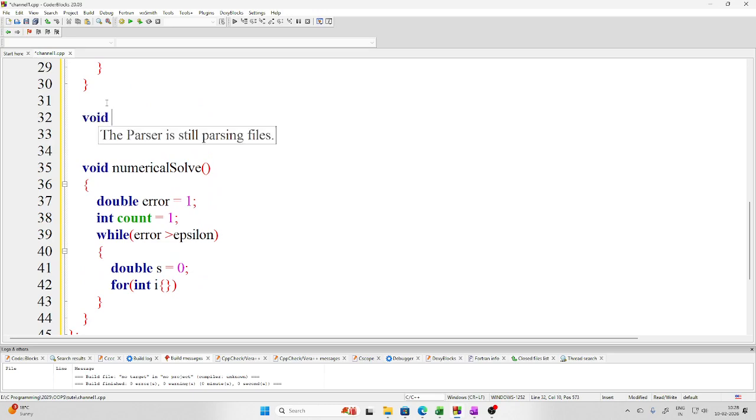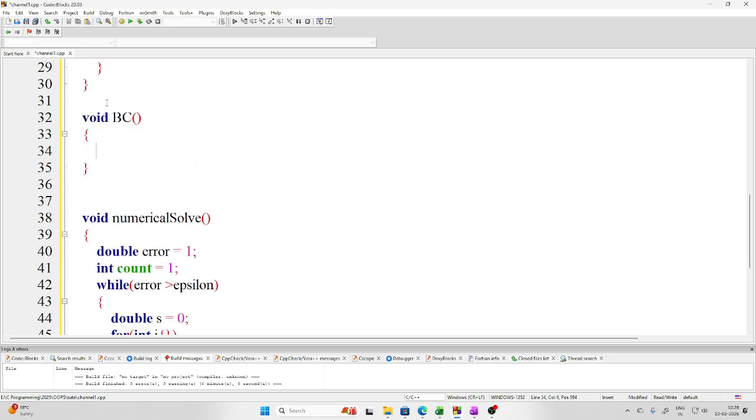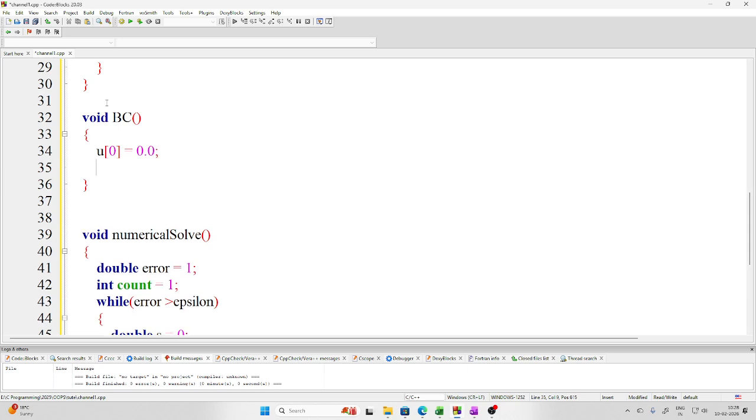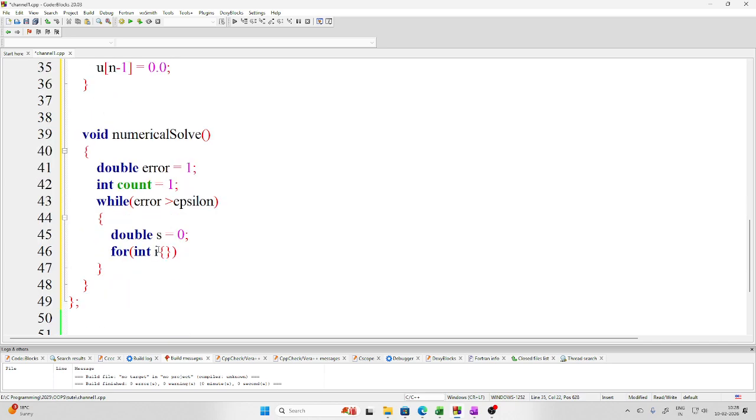So void boundary condition, and that is nothing. That is, the 0th value of u is 0, as well as the last value. As the index starts from 0, the last will be n minus 1, and this will also be 0. Done.